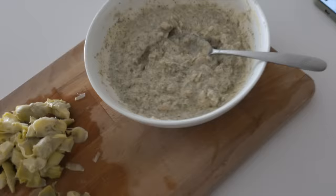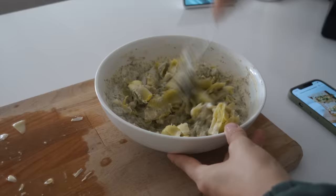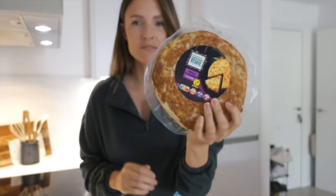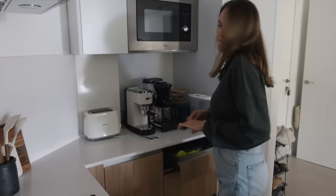For lunch I'm making a quick summery one even though it's raining. It's just mashed white beans with some spices and dill — important to have dill in this one — and I'm also adding some artichokes. It is this recipe with some modifications. Classic Spanish patata tortilla: if you come to Spain, this is the thing you typically eat first. Usually they're not vegan, but in this one they have chickpeas instead of eggs. It is delicious.